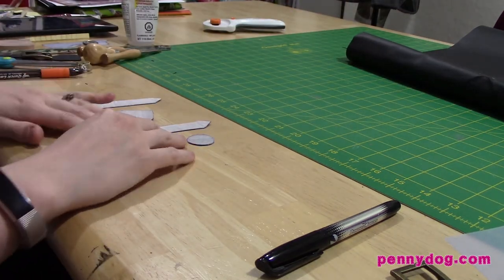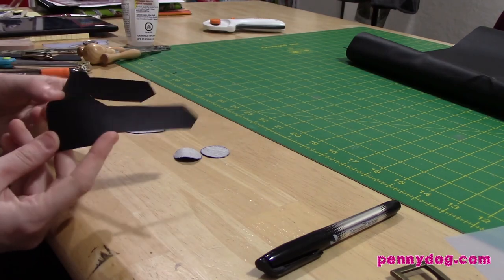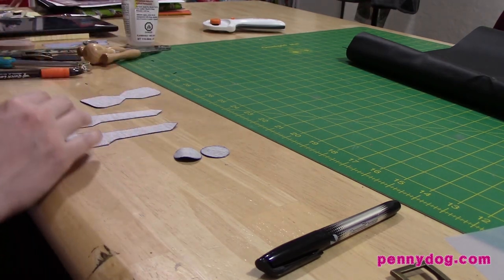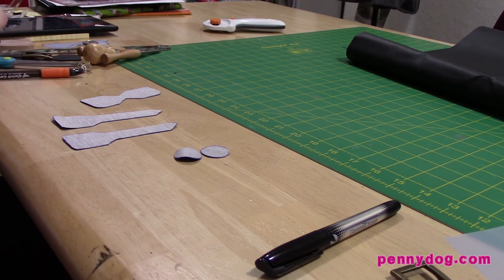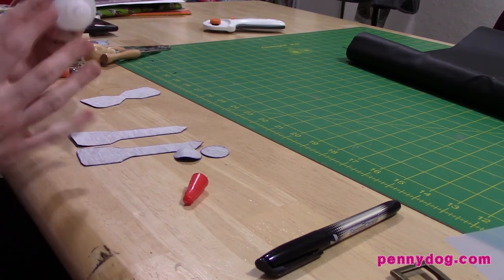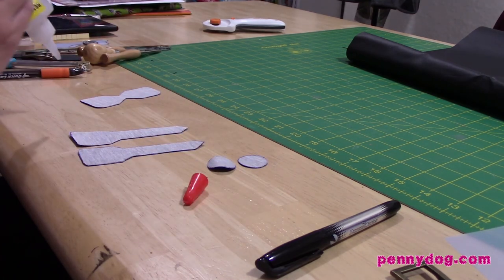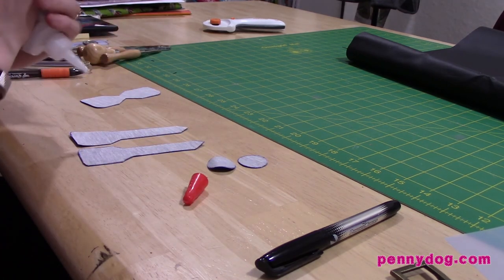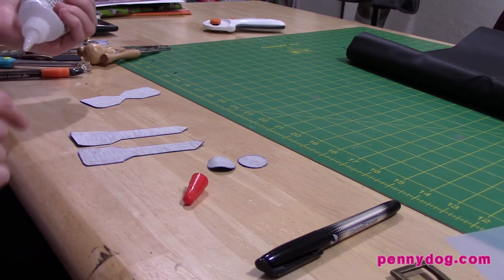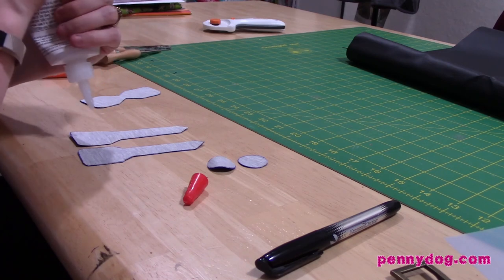So now we have our pieces cut out, we need to glue these two pieces together, wrong sides together, with fabric tack. And you might find that once you glue them together that they don't quite match up. That's a combination of a few things. It's a combination of my templates being hand drawn, so it won't be perfectly accurate. Also, when you trace them out, you lose a little bit of the original shape, and then when you cut them out you lose a bit more as well.